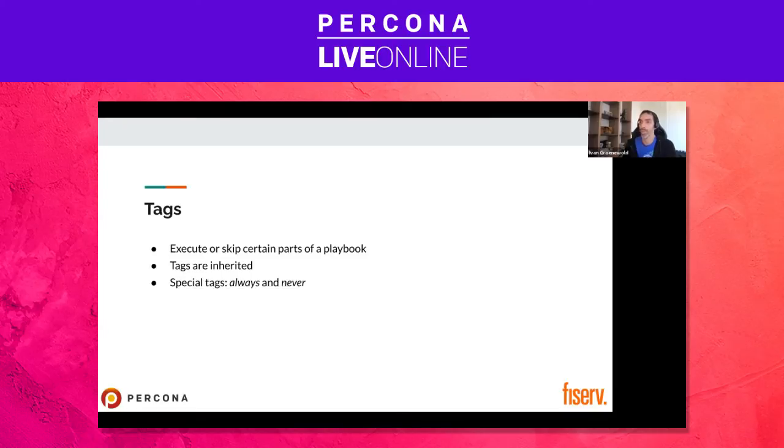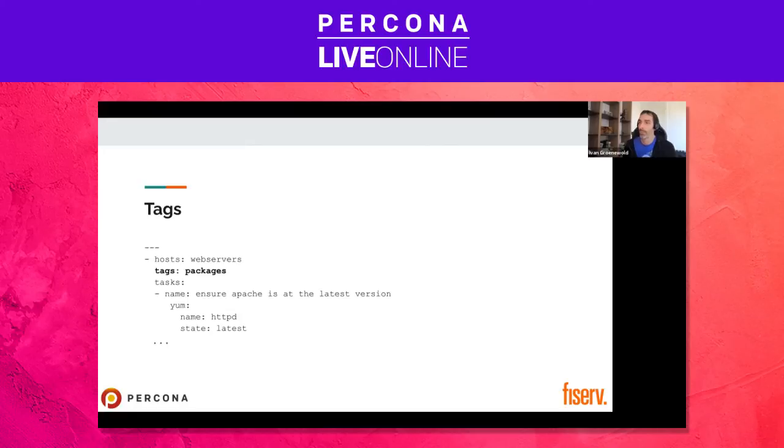And there are two tags that Ansible has for some special behavior, and they are always and never. If you assign always, the task will always run unless you specifically skip it. And if you assign the never tag, it will always skip that unless you specifically request it by saying tag equals never.